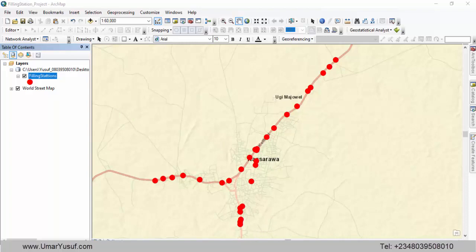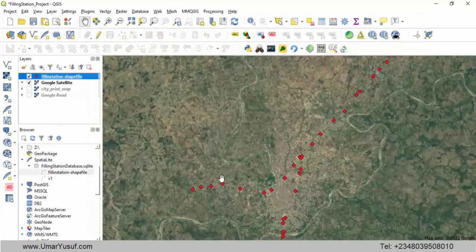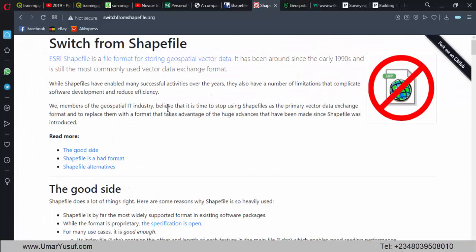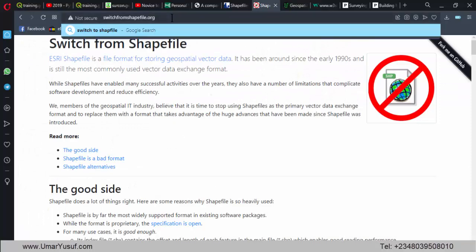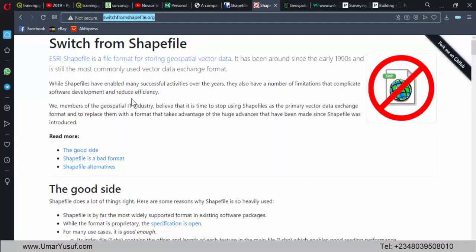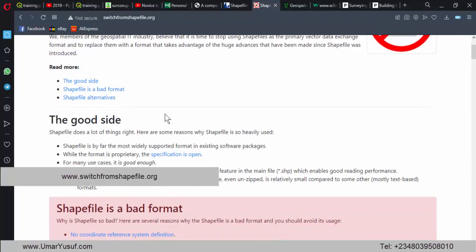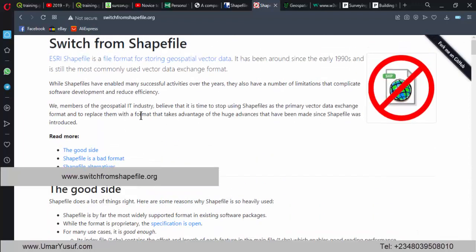Well, the answer to this kind of question is summarized on this web page. So I'm going to give you the URL to the web page. It is called switchfromshapefile.org. So on this page, you'll find the importance of using a spatial database over a shapefile.